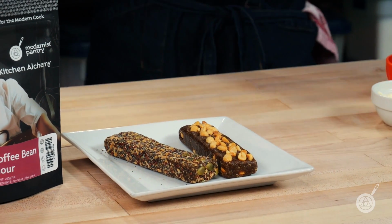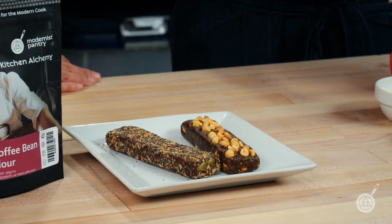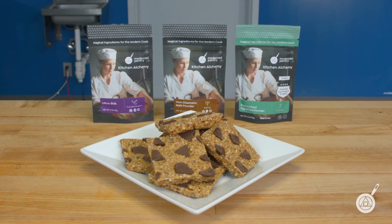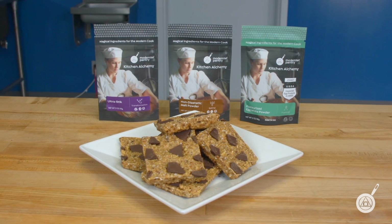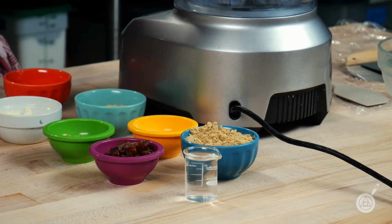Today we are doing the high protein bar using the coffee flour. So what I did was I took an existing recipe that we already had, but I added our coffee flour, took a couple of things away, and formulated it into something that would work best, highlighting the coffee flour.